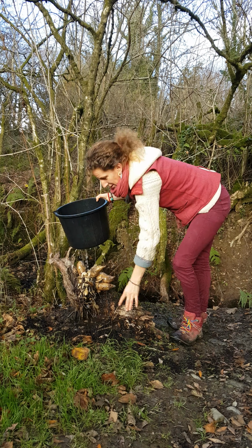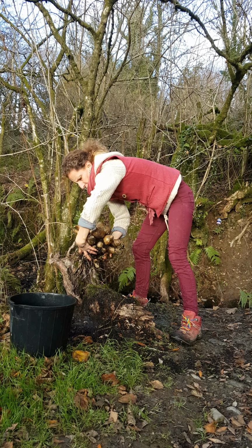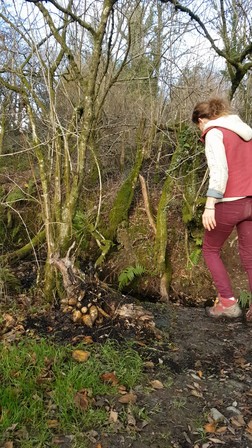And take it to the river in a minute. So there's, look at that, awesome. There's the lovely yacons. I'm going to give the top a wash and then take it into the river and start breaking it up a bit.